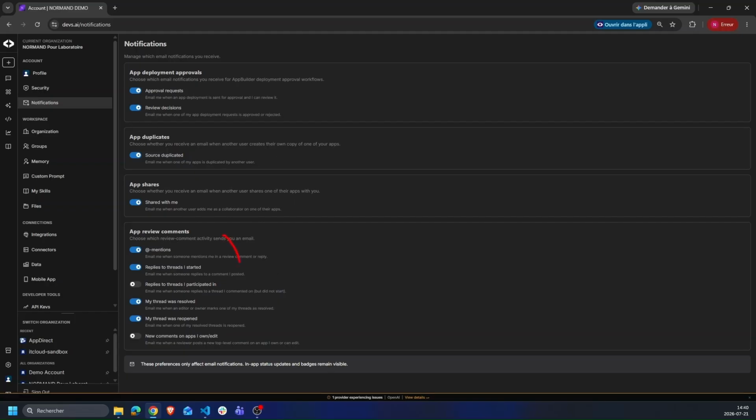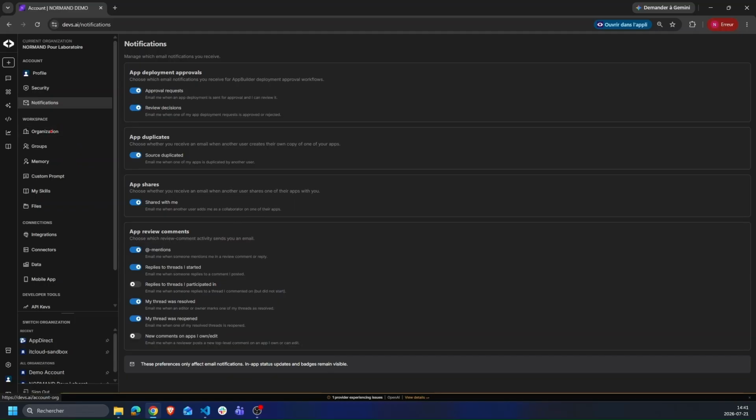And as usual, if you want a notification when someone mentions your name or replies to something you do, all these notifications are available to turn on or off that way. But keep in mind, there are some basic notifications that you will receive anyway. If the platform has an update, a maintenance, or something else, you will receive a notification anyway.